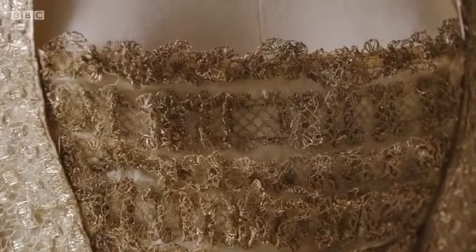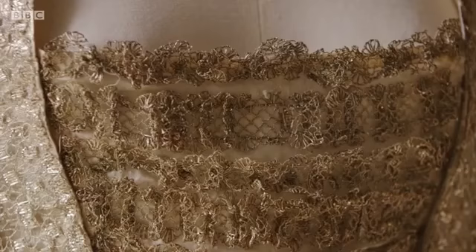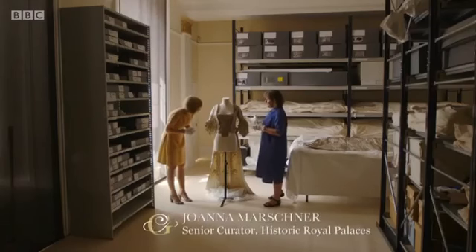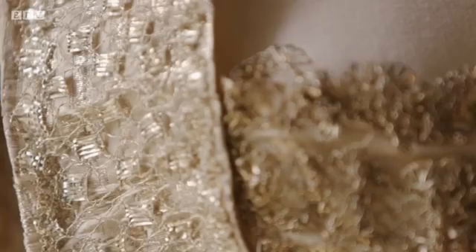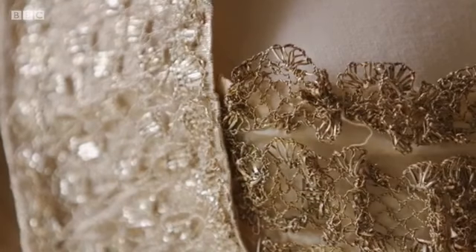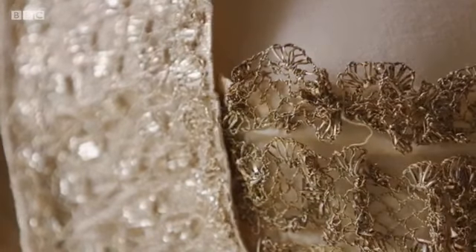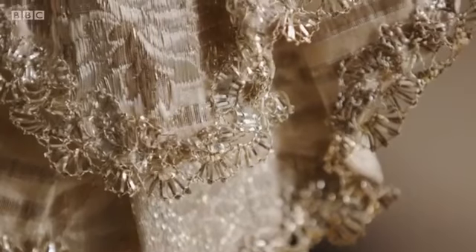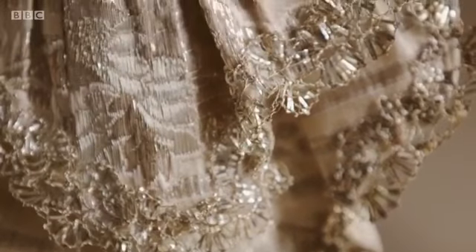So, Joanna, this is a dress fit to be worn at the Georgian court. You can just see this is the flashiest dress that you can even begin to imagine, and it was really, really expensive. It is made out of the most precious textile — it's called an oris tissue, woven with real silver. There was something a bit uniform-like about it too, wasn't there? You had to wear something like this if you were going to appear at court.